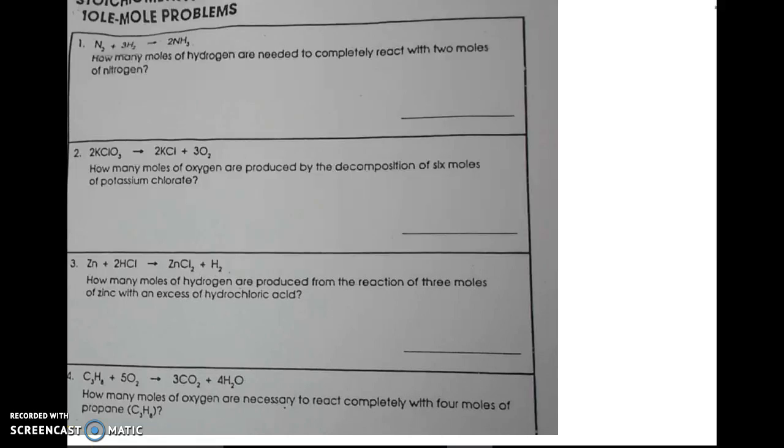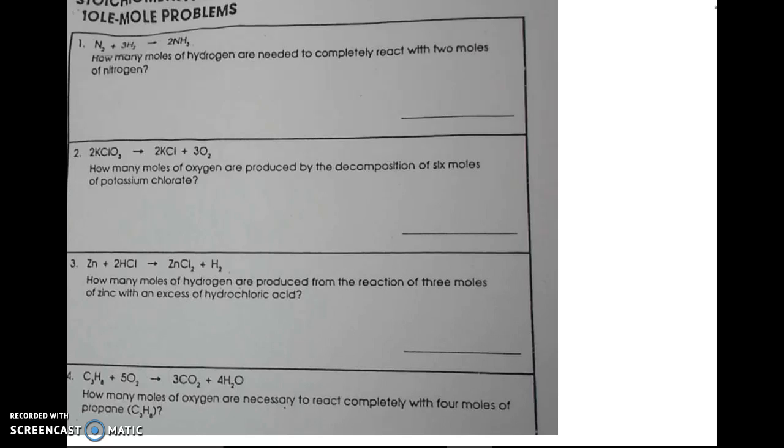All right, today we're looking at some simple stoichiometry problems. Beginning stoichiometry. And again, stoichiometry is the study or the calculation of quantities that exist in a chemical reaction. If two things are reacting to form something else, how much of this is needed to produce how much of that? That kind of thing. So that's stoichiometry. We're going to begin with simple mole-to-mole problems.